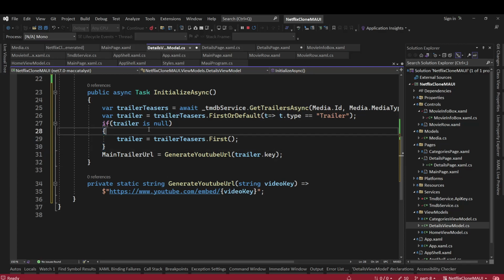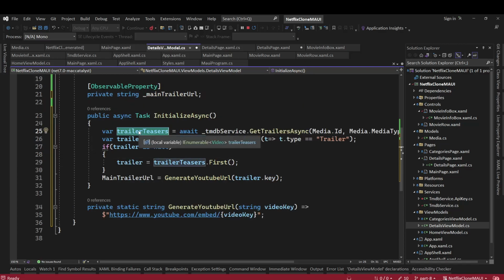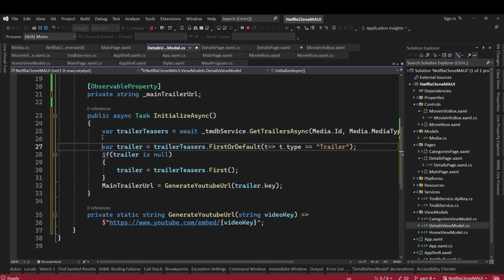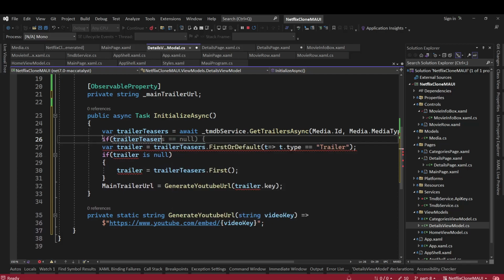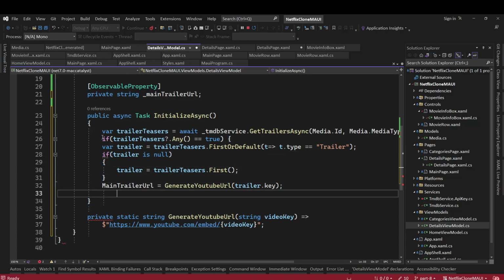Fine. After that, what if we got null from here? Let's handle it. Let's check it like this: if it had some values, then we'll do all this.